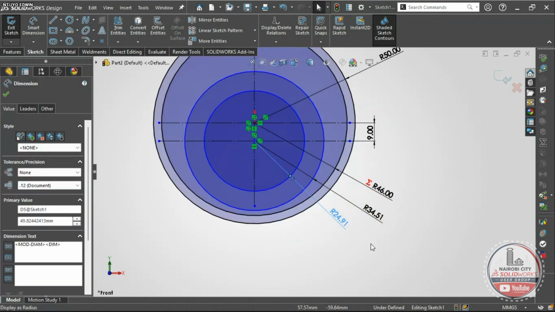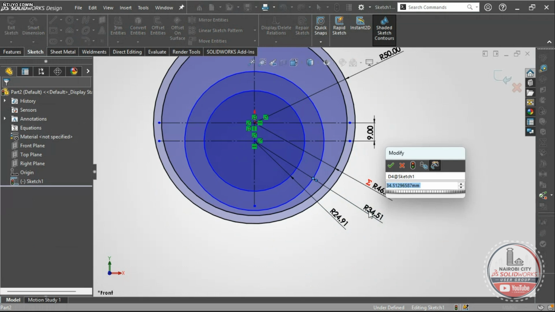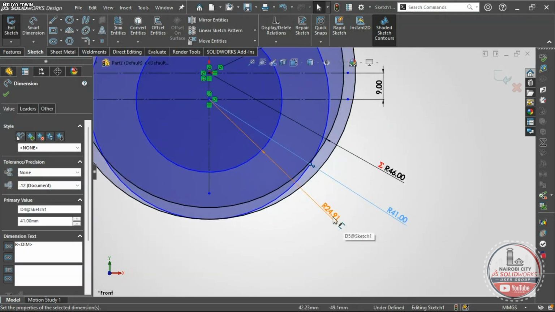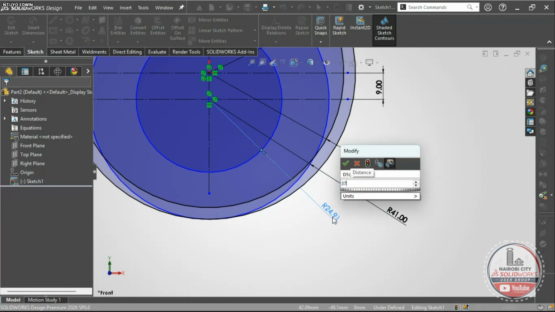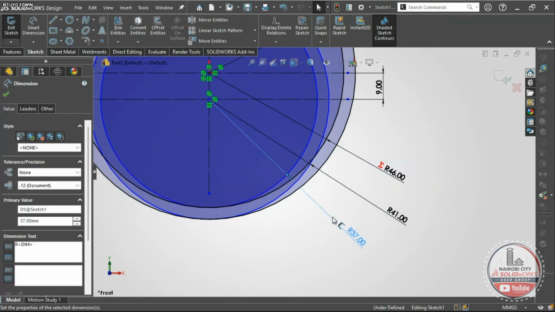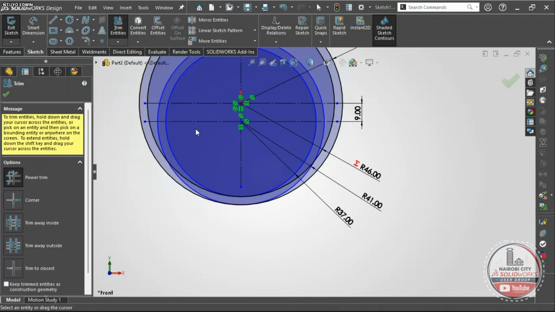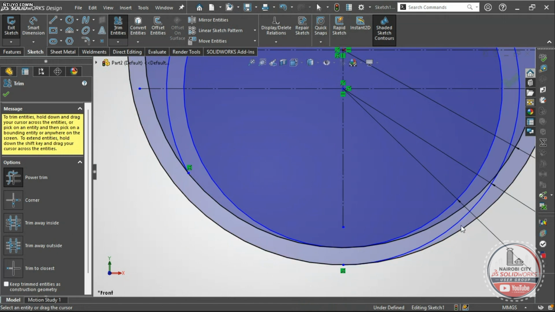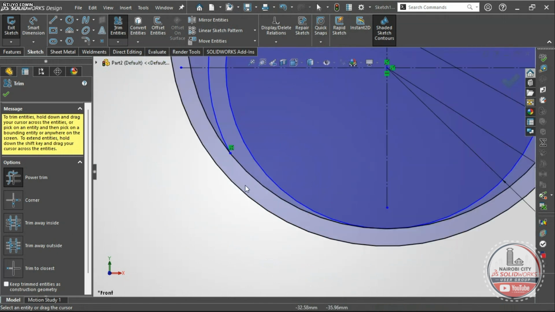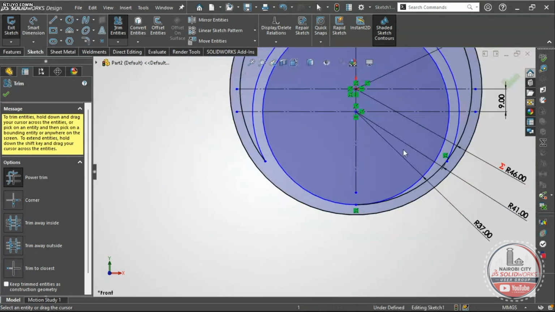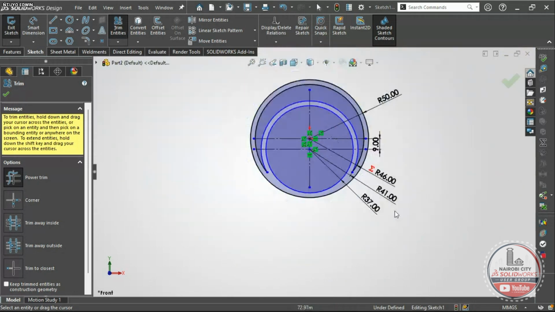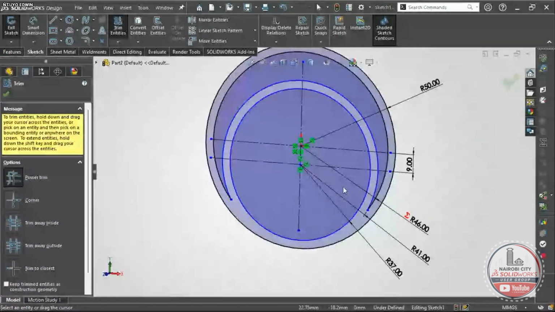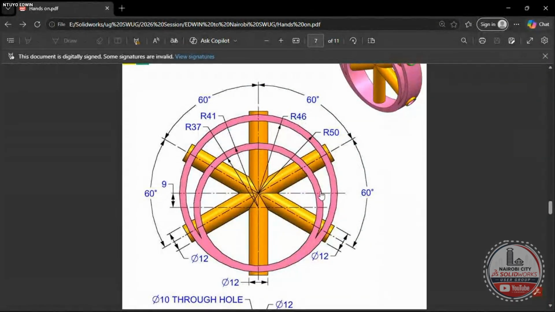Then you can specify that this one can be 41 and this one here can be 37. So I can now come back to my trim entities. I trim off this, same way I trim off this, and same way I trim off this. So you find that finally we have a sketch like this that is relating to what is in pink.